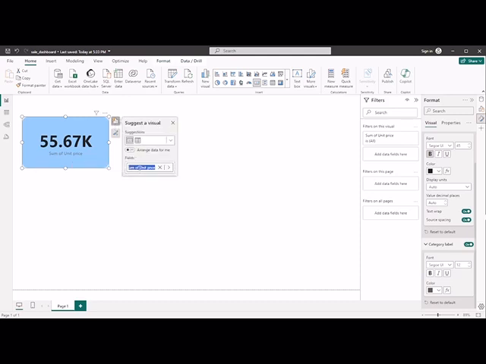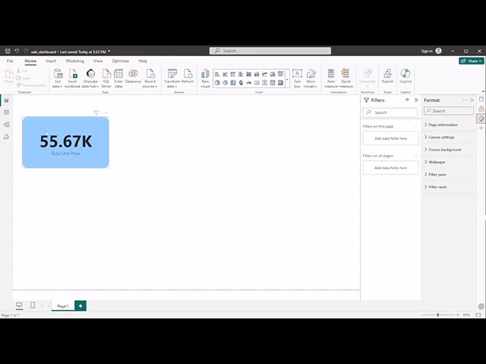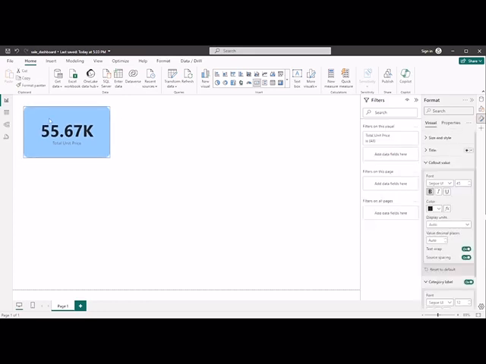And then if I want to change that sum of, I can just click on this one and say, okay, total minute price, just hit enter, and then it changes. So we can use just this one card to create countless numbers of cards. That's one way of visualization in Power BI.